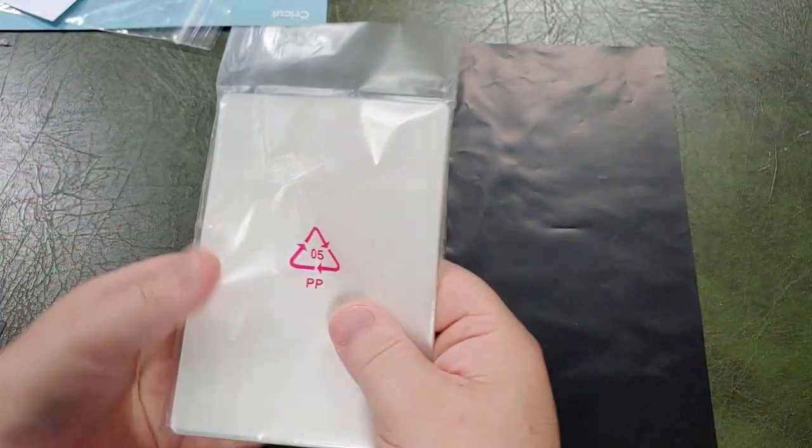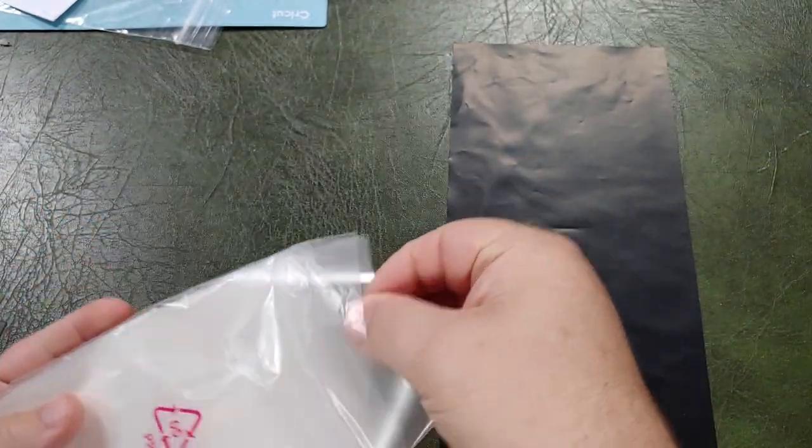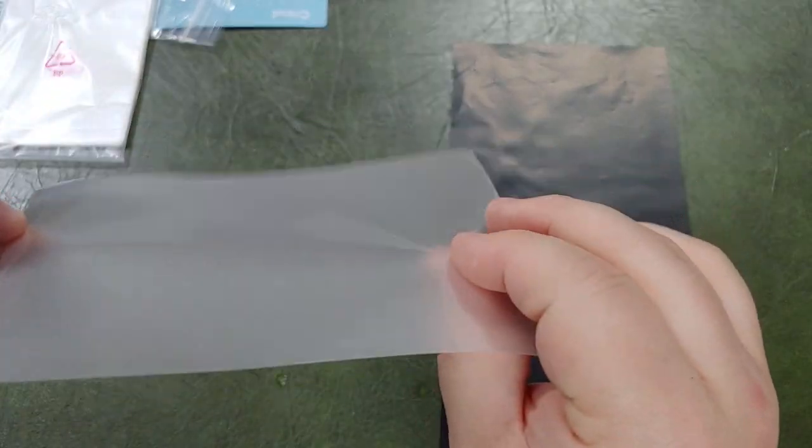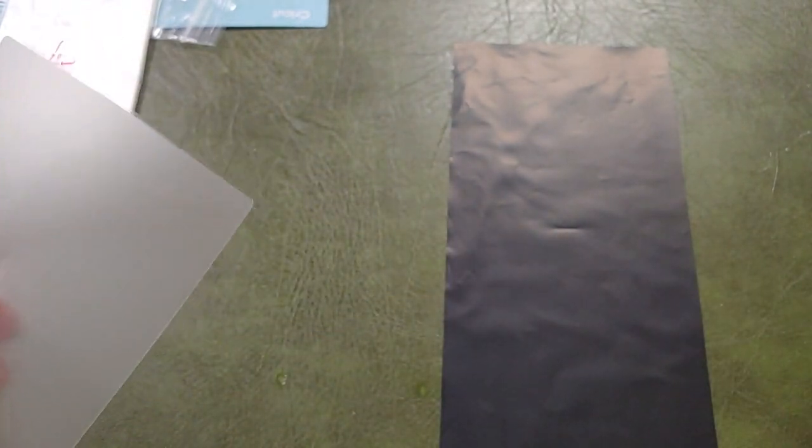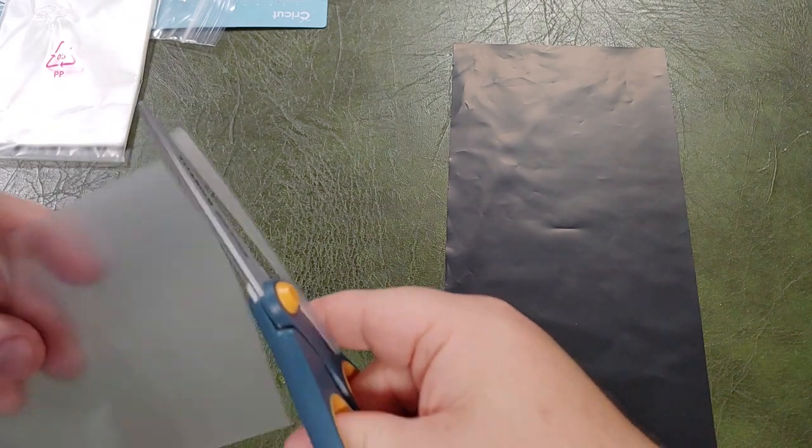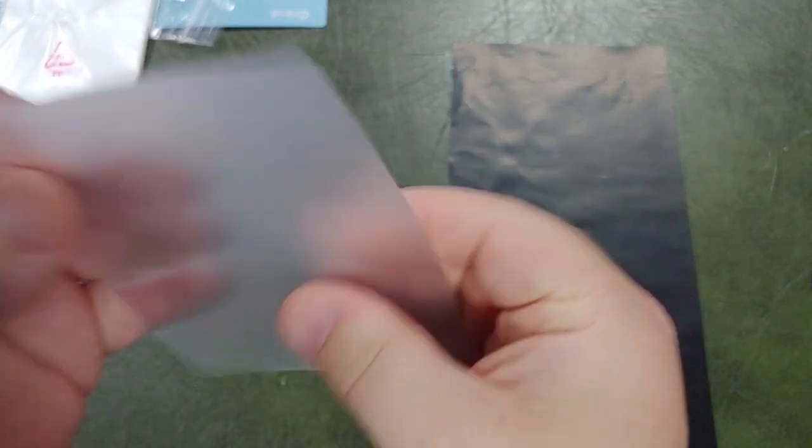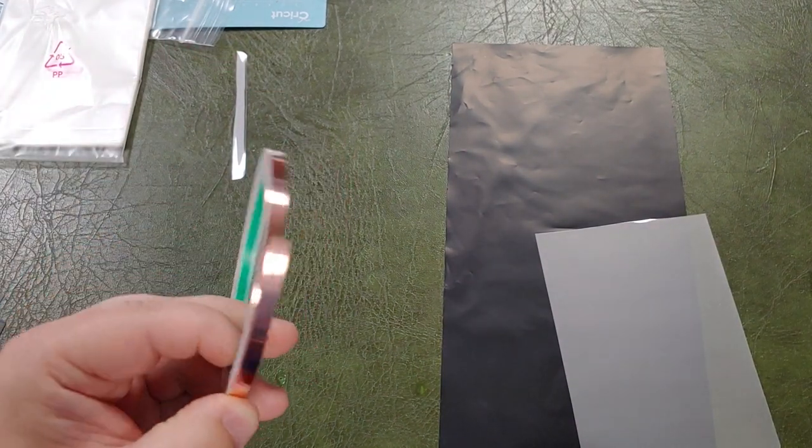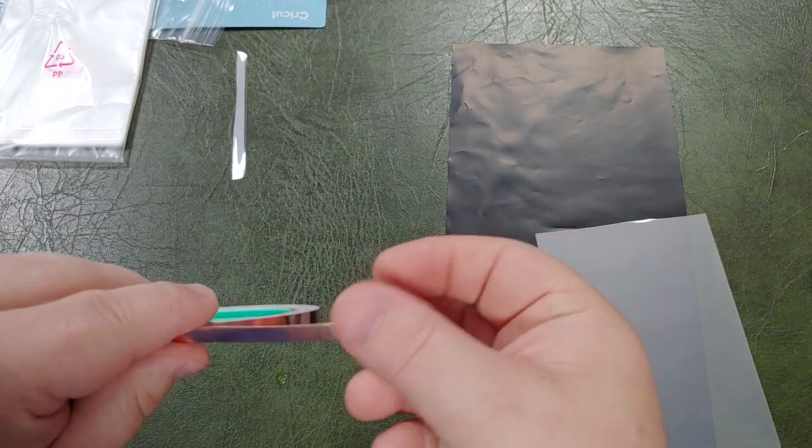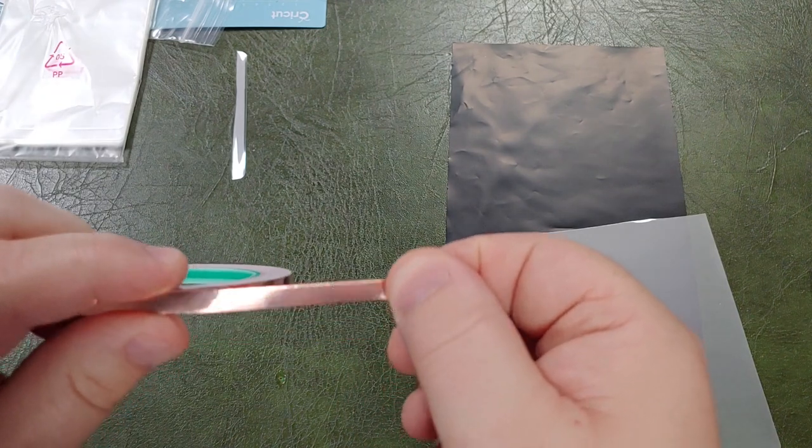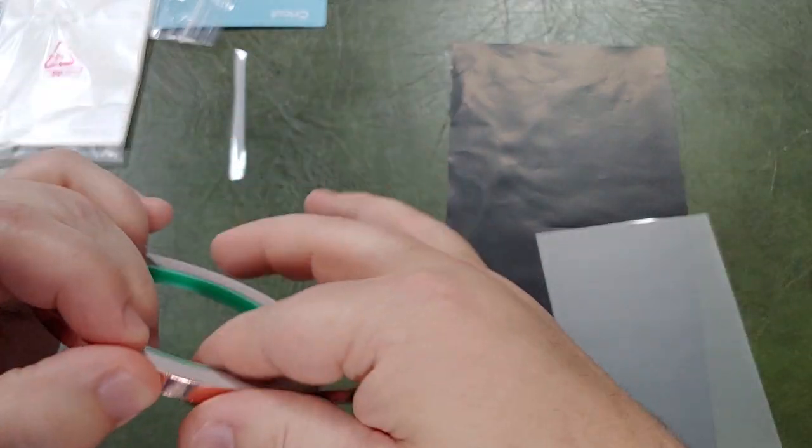Another thing that you'll need is laminate sheets. These are sometimes called photo pockets and basically there's two sheets here that are bound on one end. We're actually going to cut these ends off so that we have two individual sheets and you can make an entire glove with just these two sheets and we don't really need very much of it at all. And another thing that you're going to need is copper foil tape and this is easy to find on Amazon. It's really thin stuff. It's normally used for making like stained glass windows and things like that but it's conductive and it does exactly what we need.